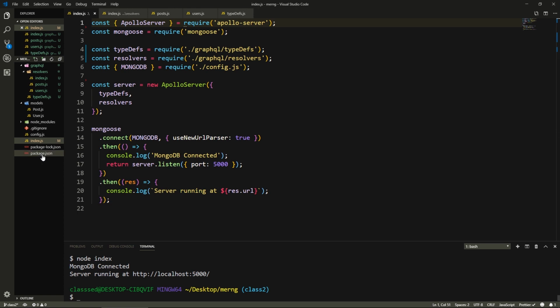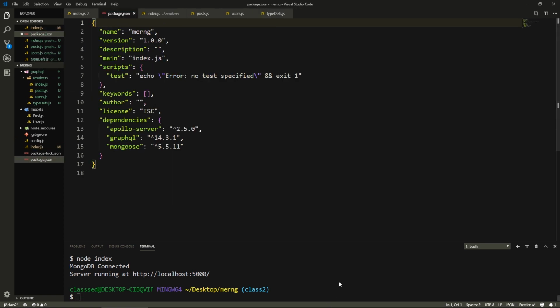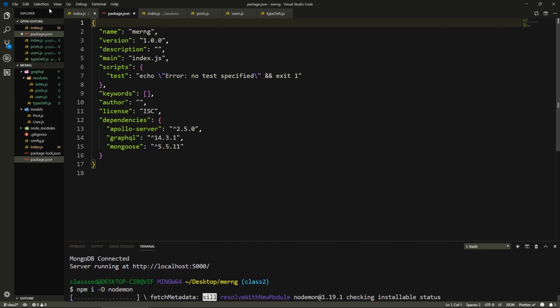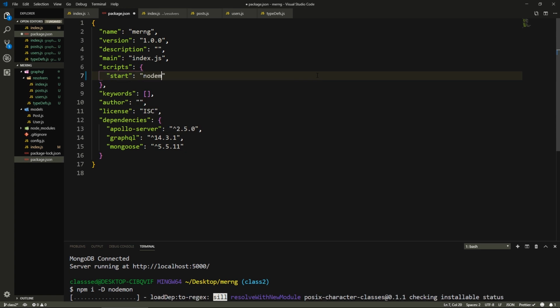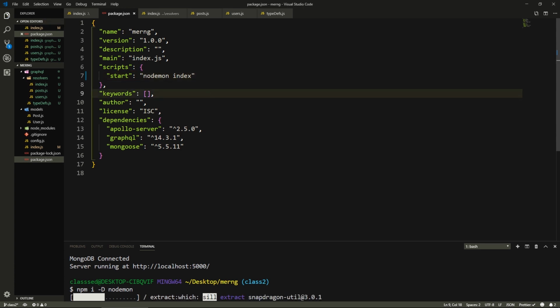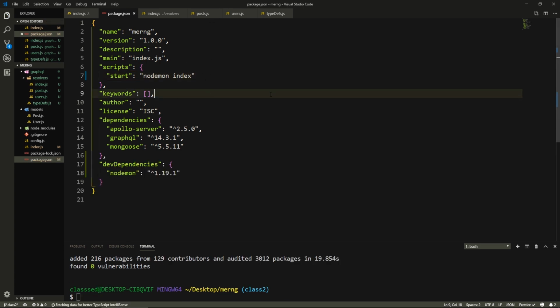And actually, now I want to install NodeMon. You probably have heard of this module or a library. If you haven't, it's just something that starts a Node application, and whenever we change any file within this directory, it restarts the server for us. So I'm going to say npm install -D, so it installs as a dev dependency, and say NodeMon. And here I'll write a script for it. So I'll say the script start will say NodeMon index.js, or we can just say index. Alright, I'll save that. I'll wait for it to finish. Okay, now that it's done, we can just say npm start.